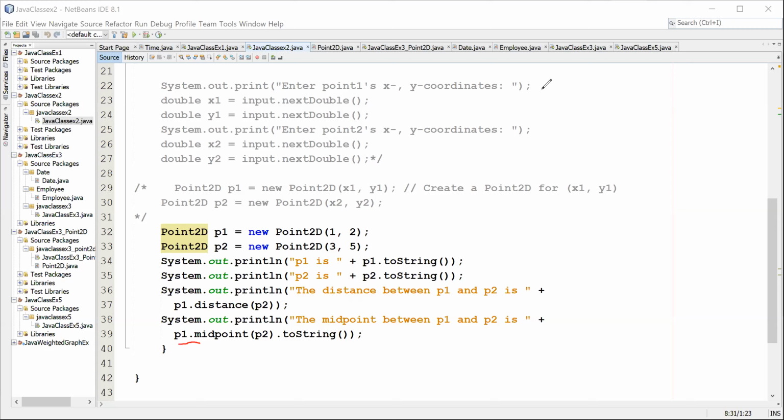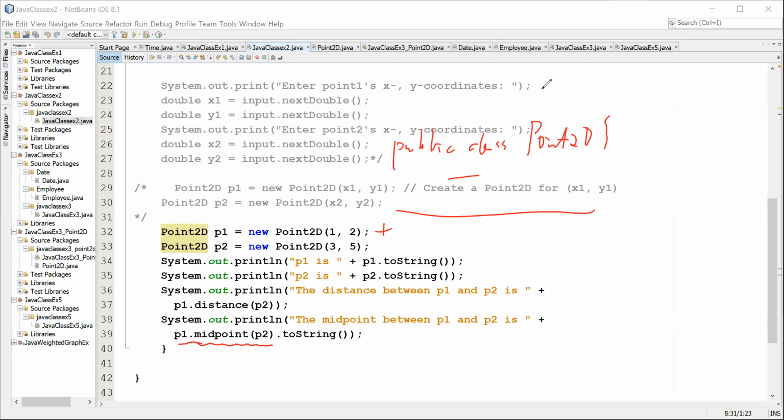And then next, let's take a look at the next line. Here we have P1 dot midpoint something. So this tells us it's also in that public class Point2D. We don't know the hidden part.